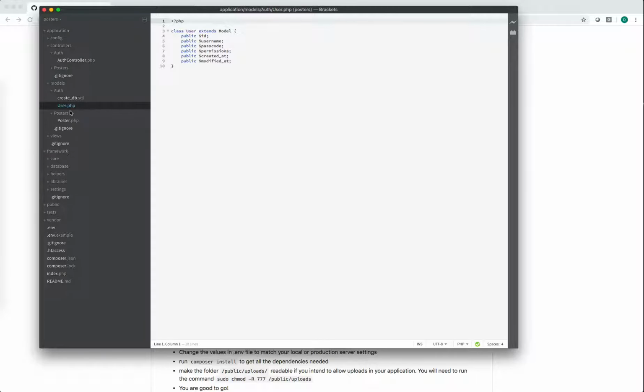Now, last time we created our own database, so there are no users in it. What comes out of the box in Calligraphy is the SQL script that will help you create that table, and this is part of the activation process itself.